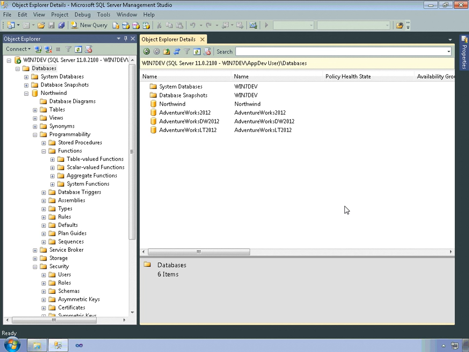Another nice thing about Management Studio is that it helps you find objects within this instance of SQL Server. The problem is that even a medium-sized database can easily have hundreds or thousands of objects. And large databases can have even more. And if there's several databases in an instance of SQL Server, then the number is magnified even more. When you need to find a specific object, such as a specific code module with, say, customer in the name, finding a needle in the proverbial haystack can seem easy in comparison.